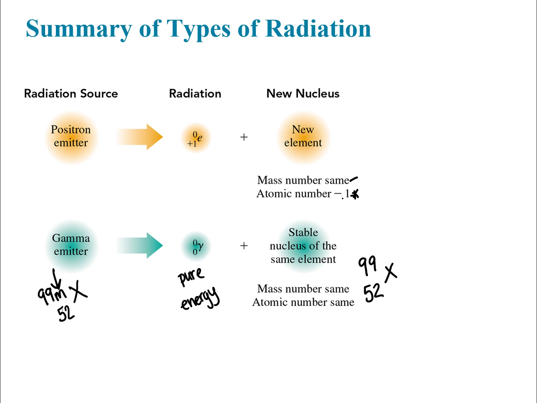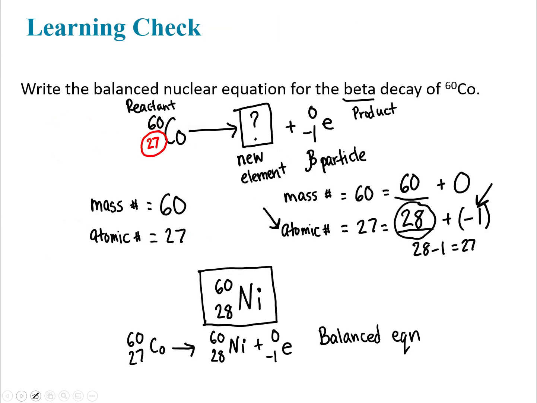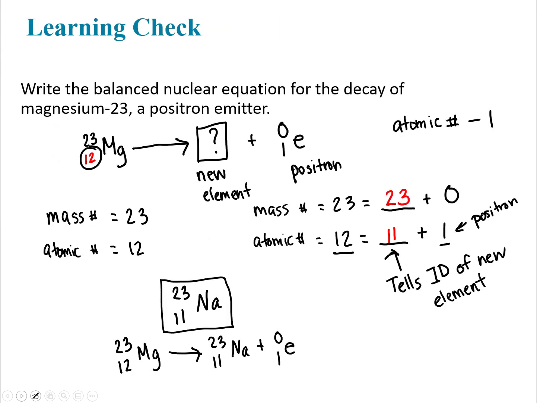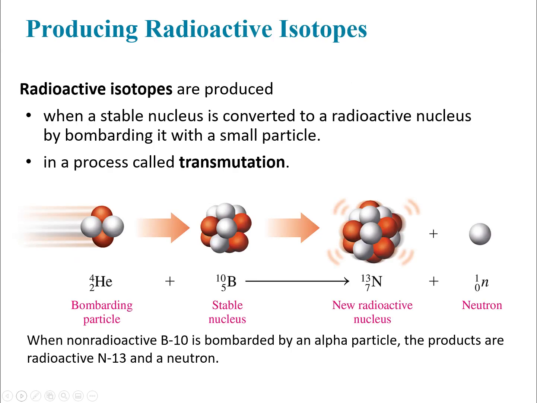It's not like, oh, well, we always add or we always subtract. Not the case. So unfortunately, we don't have time to do a bunch more examples, but we'll see how we're doing at the end. You'll get some more opportunities to practice writing this kind of balanced equation, because we still have some other types to go in terms of writing nuclear equations. And you're going to get some of that practice now.